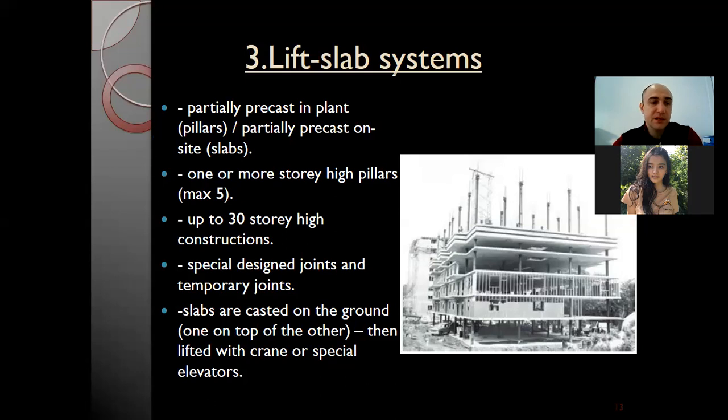This is one of the interesting types of construction systems to understand, but at the same time one of the difficult.